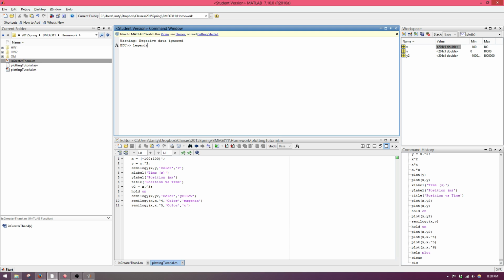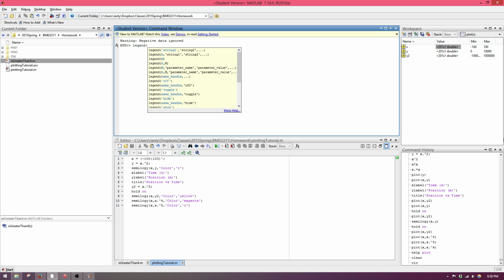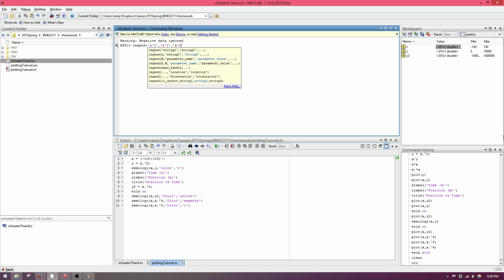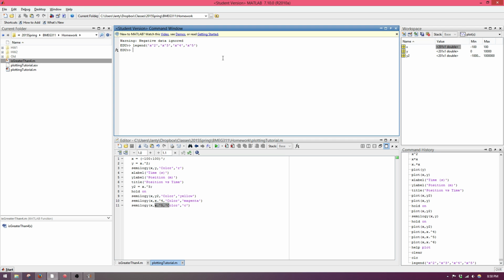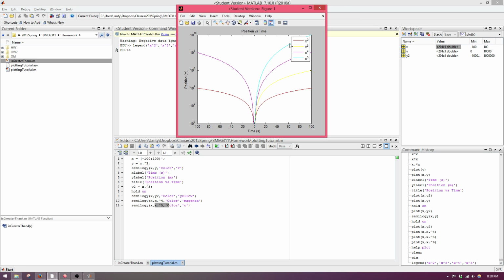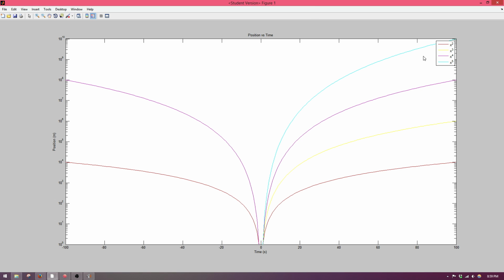just by typing legend, and then we have 4 lines, so we need to give it 4 names. So let's say x squared, x cubed, x to the 4th, and x to the 5th. Right, so you just list the names of the lines in the order that you plotted them in. So we plotted x squared first, then x cubed, then x to the 4th, x to the 5th. So if we do that and click enter, come back here, we can see that our graph has a legend now. The legend kind of gets in the way of the lines. It's not a big deal for this.